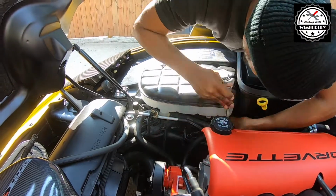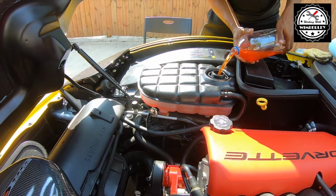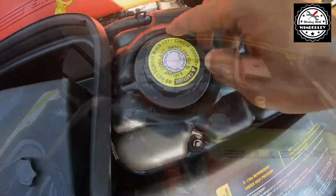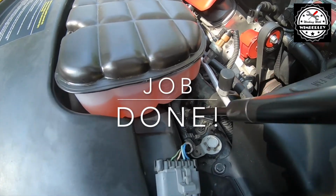I'm going to go ahead and secure the nuts and then fill up the tank with the coolant. Go ahead, put the cap back on, and this job is done.